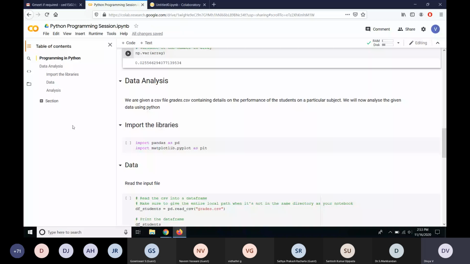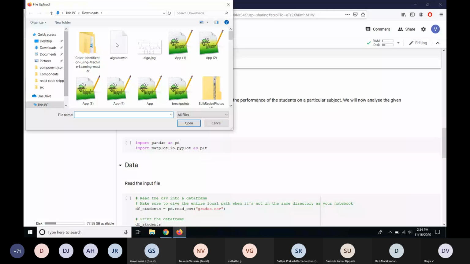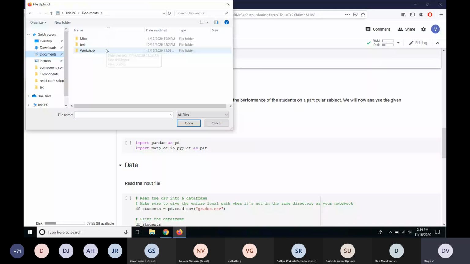For that, you have to click this folder icon, right click, and it will show a list. Then press the upload button, and I have the file here. The grades is the file name. I click that and press open.